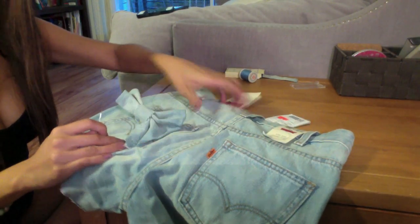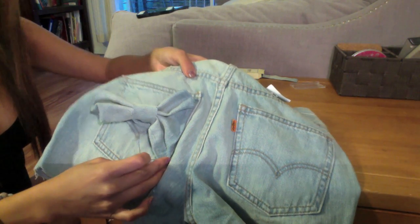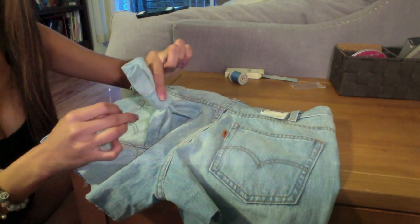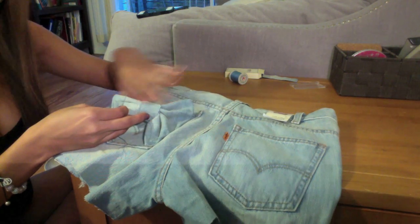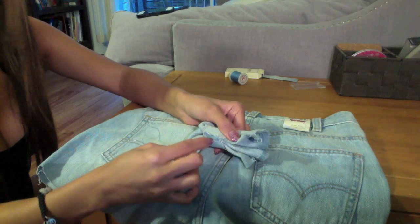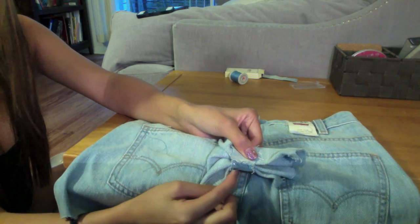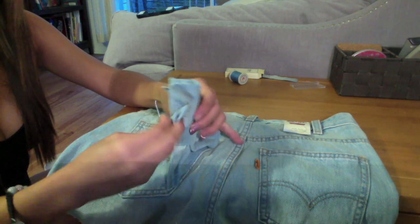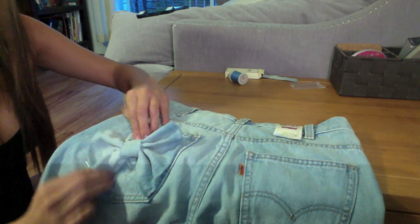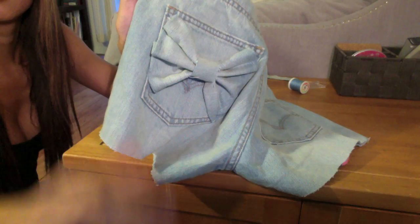So basically after you stitch the edge of the bow along the pocket, you get the rectangular piece you had, put it right in the middle after you kind of refold the bow, and loop it around the middle and stitch the middle part all along. So that's just what I did. And then I'll tie a knot and then just stitch the other end of the bow on this side, okay? So that is the completion of my bow.